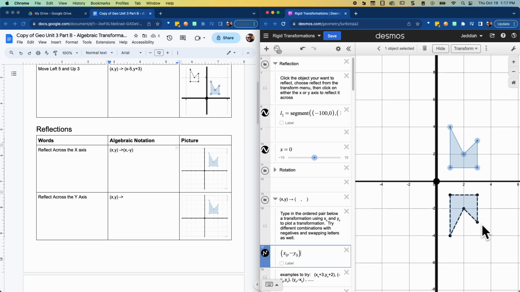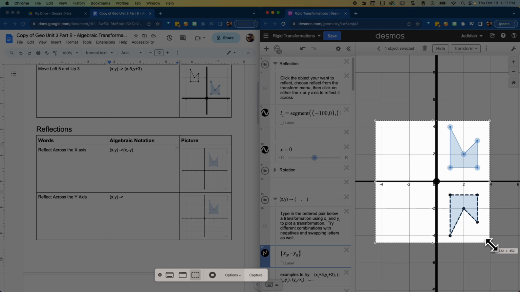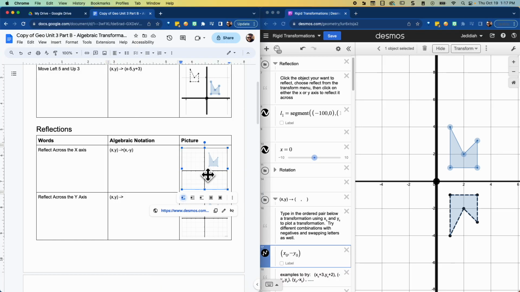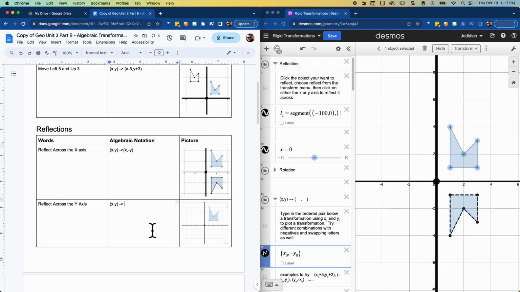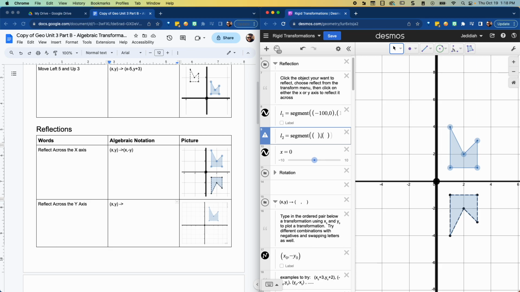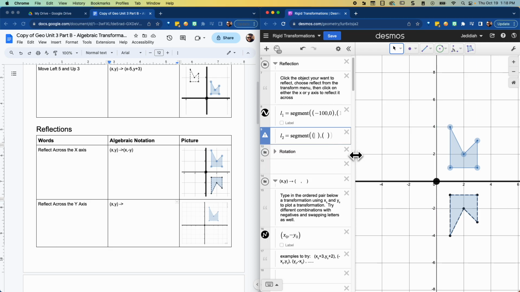And let's take a picture of this. Again, your graph will have those line segments set up so you don't have to take that little break that I did there in the middle. And I can take my picture and paste it in. Now if I reflect across the y-axis, I'm going to have the same kind of thing. L2 equals segment, and now we're going to have a couple of xy points here. We'll delete this, and this is going to have 0, negative 100 to 0, 100.